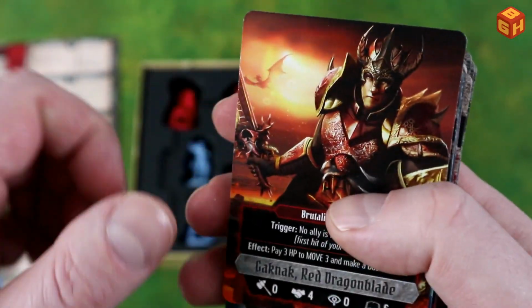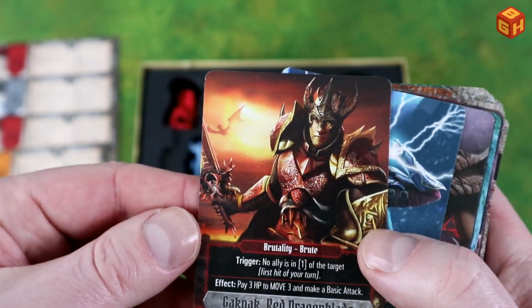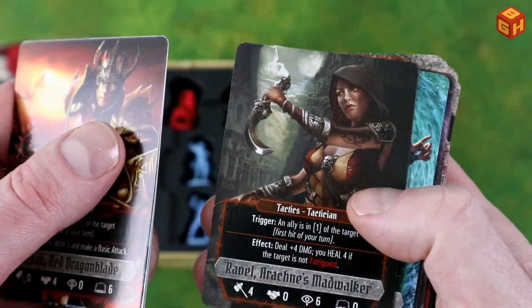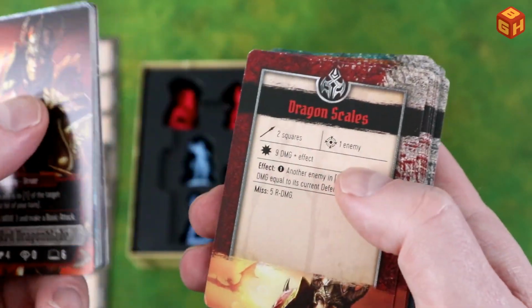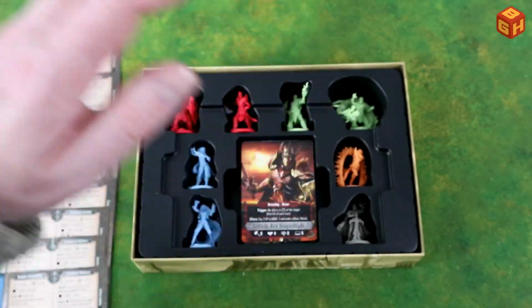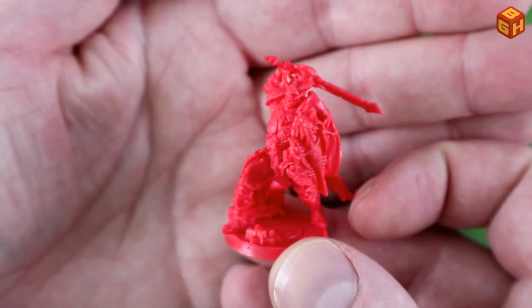So there's some symmetry in these characters, and here are the character cards. So Gaknak, Sedura, Balmu, Ravel, Azriel, Villani, Chiron, and Jessa. Yeah, really nice. So we have those. Now let's take a look at those minis then. Here's Gaknak in red plastic.